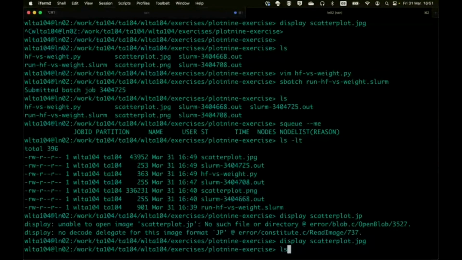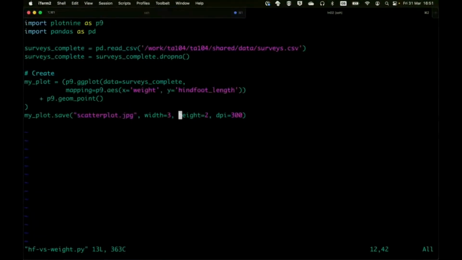Let me change that again. So you reckon change it back to 10 by 10? Yeah, 10 by 10 and maybe DPI 150 or something. Yeah, sure. I don't know. It's like a question of playing and checking what is the best.